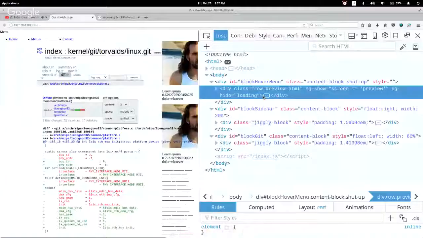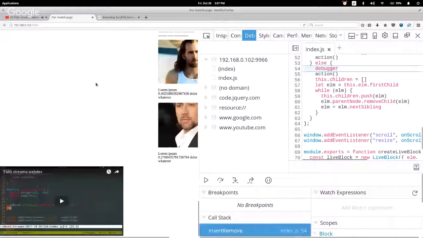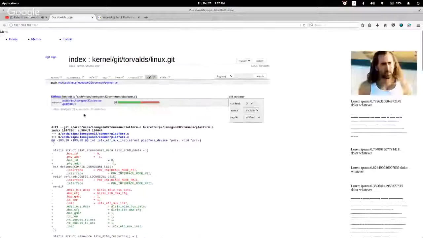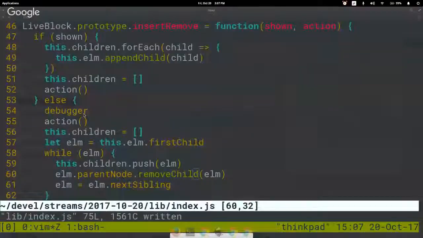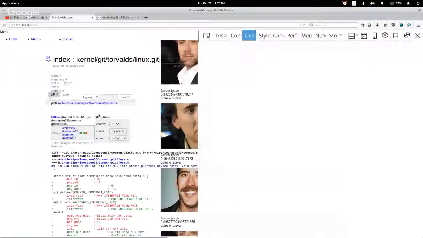Elm parent node remove will remove the parent node itself. That means the footer. And there would be no crash because the footer had a single child element, which meant that we just took the only element that it had, and while trying to take that, we instead took the parent element. So yeah, let's take out the debugger instruction here.